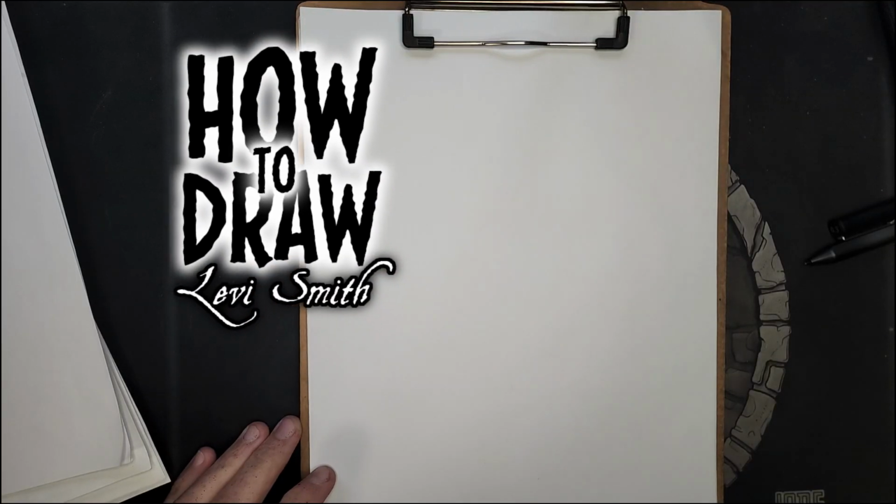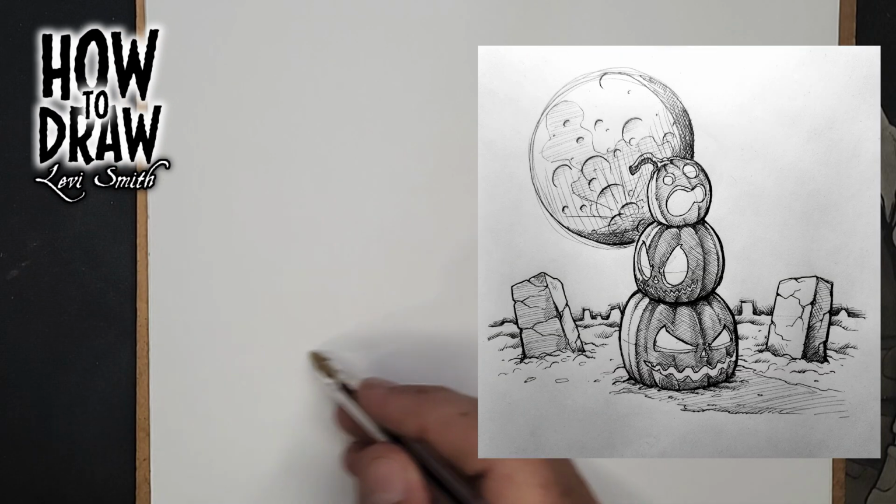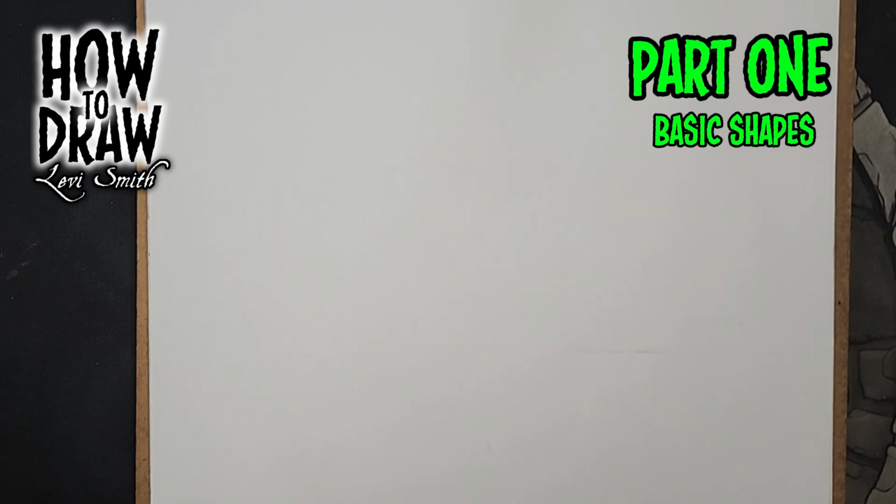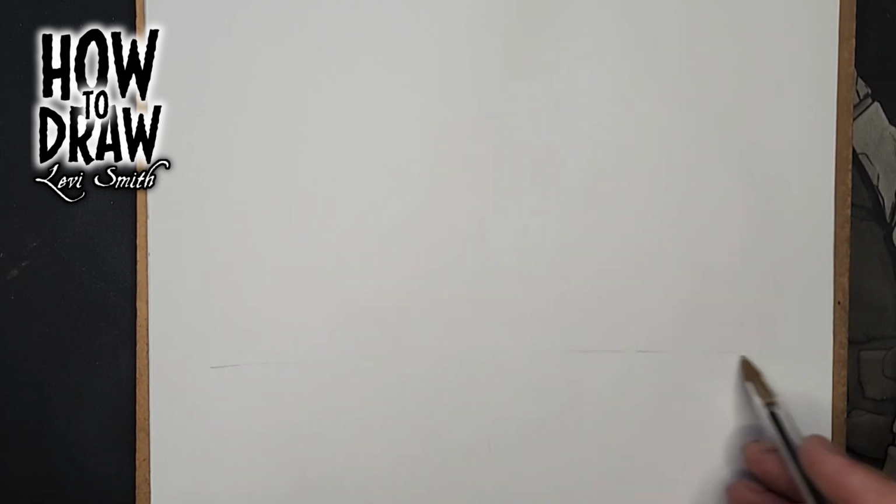I'm Levi Smith. Today we're going to draw a little tower of pumpkins. Start with a very light line across the paper. This is your ground line. We're going to be doing a lot with this one.